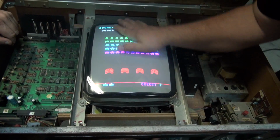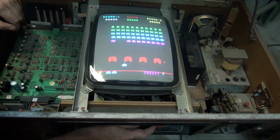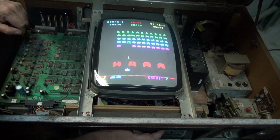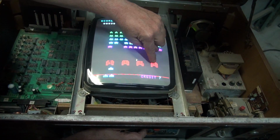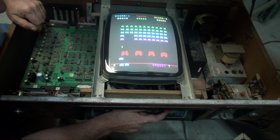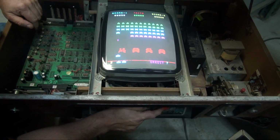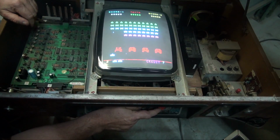Now, what's interesting, the multi-K boards that are out there that have Space Invaders in them do not run Space Invaders 2. See how it has the little 1 in there? The Deluxe Space Invaders features this. So Space Invaders Part 2 is technically a Space Invaders Deluxe, but full color.